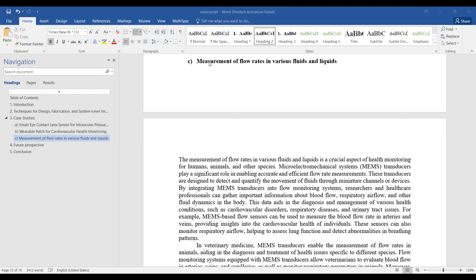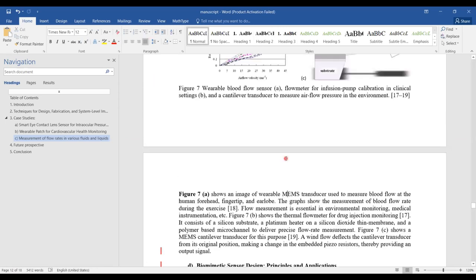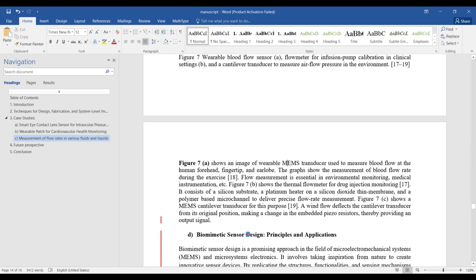Remember here, C: if we go to C, actually, it is Heading 2, not this numbering section. Let me laser spotlight. You see, if C is selected, it is actually Heading 2. You see, this area is highlighted. And for D, we are selecting the numbering section. That's not correct. So we have to go back, scroll down, go to section D here.